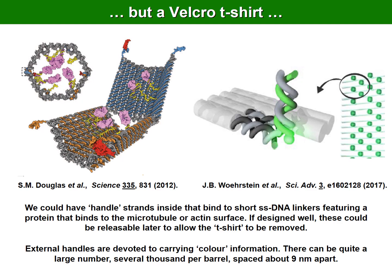And it might even be possible to use such a lock and key mechanism so that when you get to the exit, you can trigger a key that unlocks the t-shirt and makes it fall off the filament, so that you could direct it to some other place to read. And then the outside would be a very large number of these short staple strands devoted to binding fluorophores so that you could carry your color information.